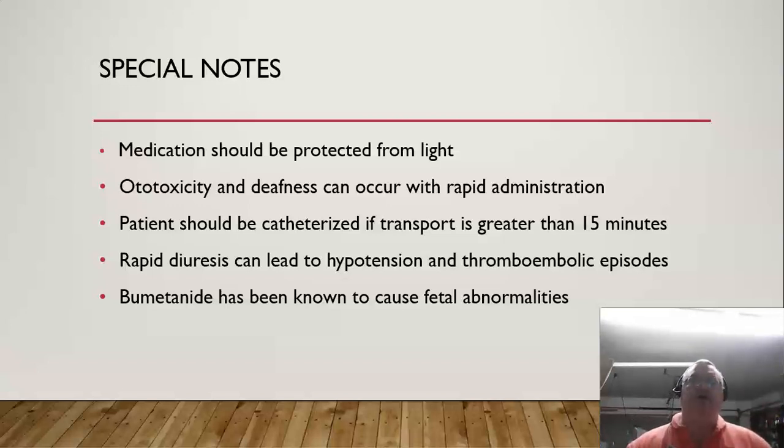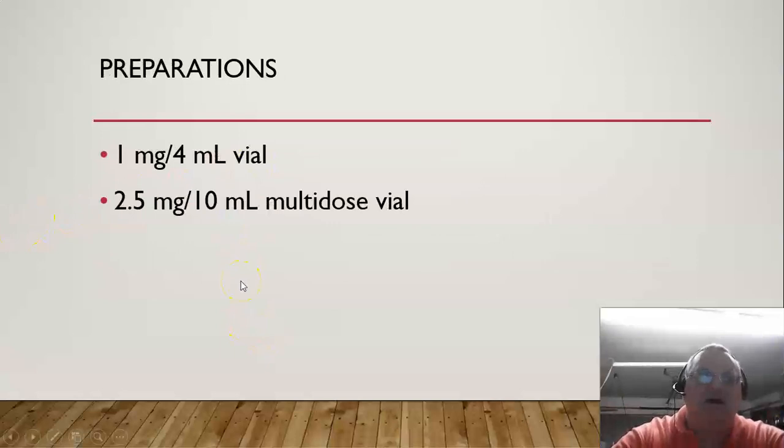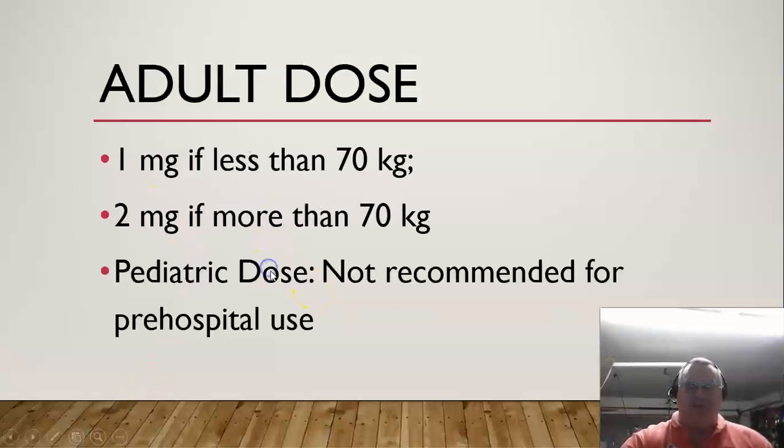And again, it is known to cause fetal abnormalities. So if mom has any chance of being pregnant, we don't give this. We don't give this to kids at all. Okay. So again, usually it's 1 milligram in a 4 ml vial. That's the one that I've commonly seen. Every now and then you might see it in a multi-dose vial. Probably not. How we give this though? If they are a small person that's lower than 70 kilos, we usually give them just 1 milligram. If they're above 70 kilos, we give them 2 milligrams. Pretty simple. Okay. It's not a weight-based drug other than the 70 is the cutoff there. And again, we don't use it for kids.